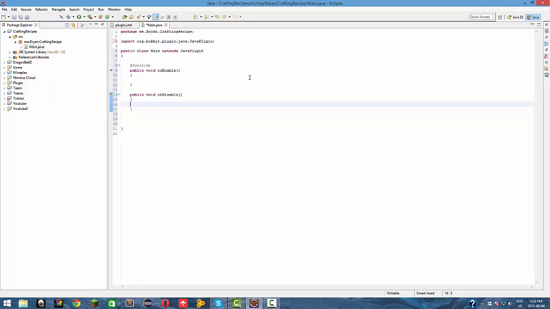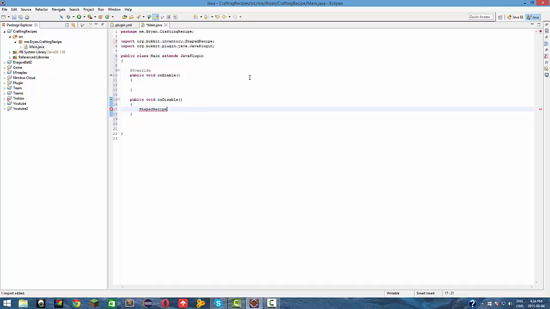The first thing we want to do when making this is we need to make a shaped recipe method. So we're gonna make a new recipe for diamonds, so you can actually craft diamonds. What we're gonna do is ShapedRecipe, Control Shift O, of course.